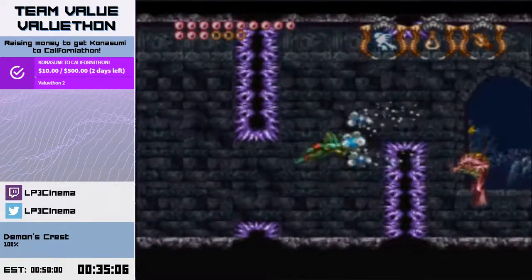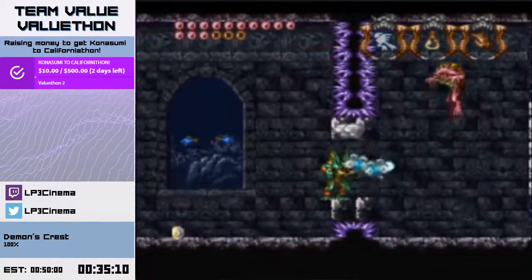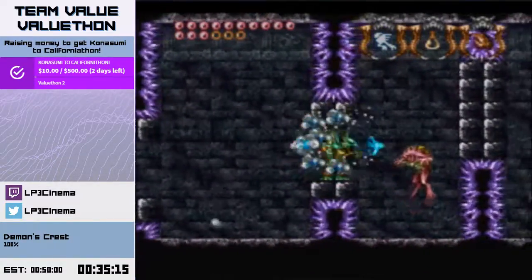The section is really laggy, so you want to make sure and kill these fishmen as soon as you can. Because the more you have on screen and the more they start shooting water at you, the laggier it all gets.